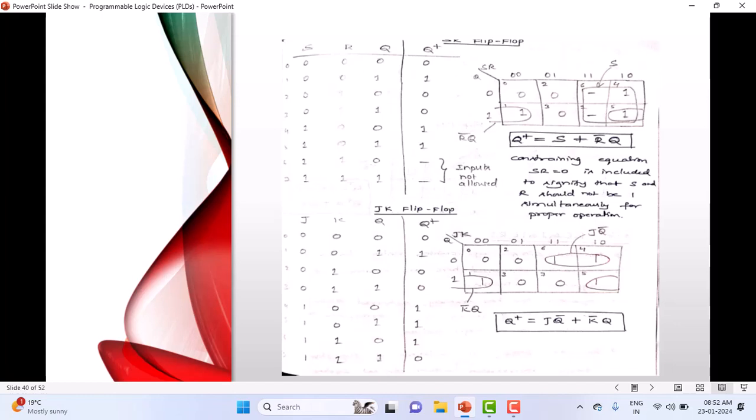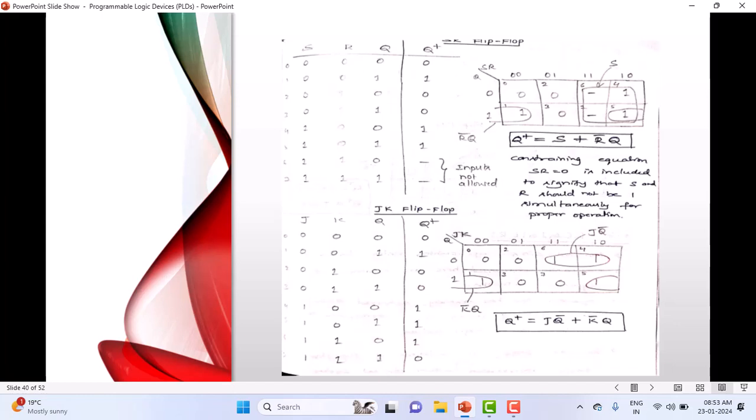Just go through that. If you have any questions, you can ask me. The same procedure I showed for the SR flip-flop, I followed for the JK, D and T flip-flops. Okay, this is another way of describing a flip-flop with the help of the characteristic equation. Any questions? All of you understood the SR flip-flop? Look at the JK flip-flop, the only difference is here. Rest all, the SR flip-flop and JK flip-flop both are same.